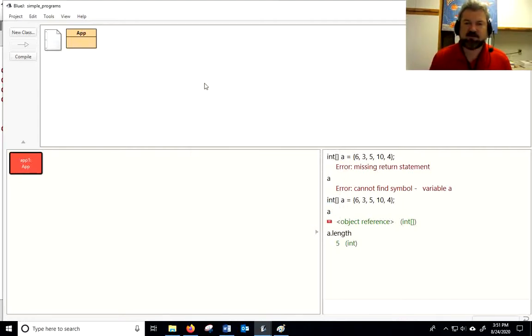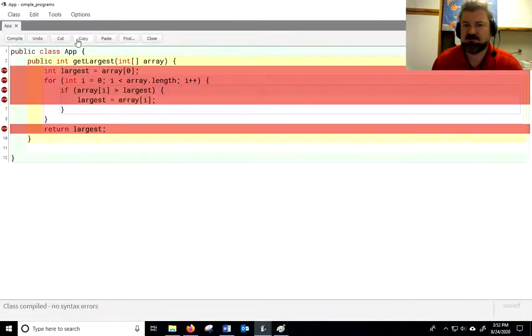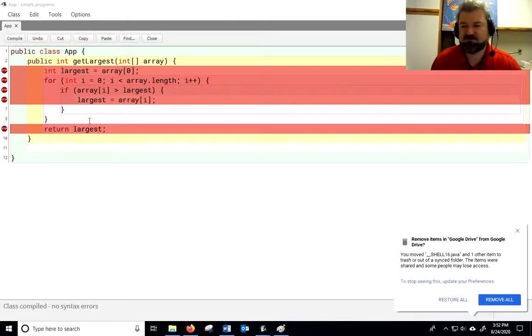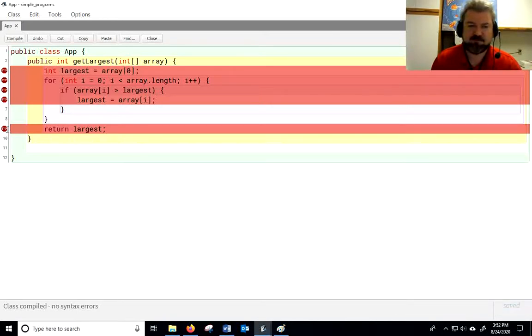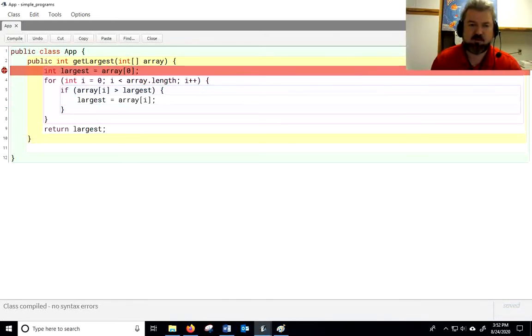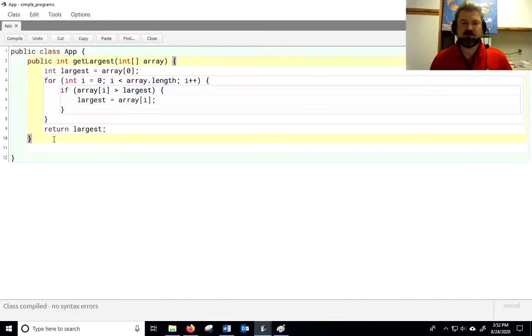So I hope that made a lot of sense to you. We're going to do one more, though. We're going to do another thing that you might want to do with arrays, and it'll give us an opportunity to talk about a while loop again. So that was a for loop, which we introduced last lesson. This lesson we introduced a while loop. Let's take a nice way of seeing it.